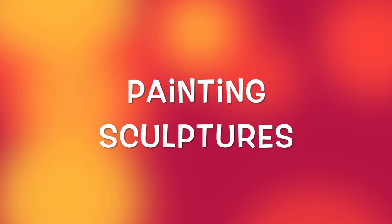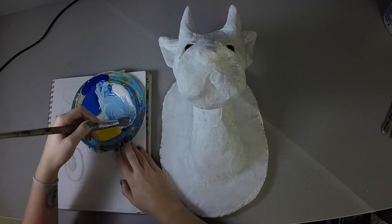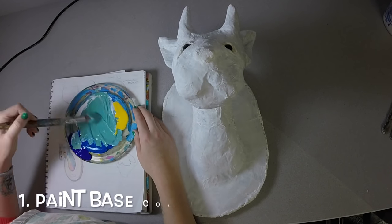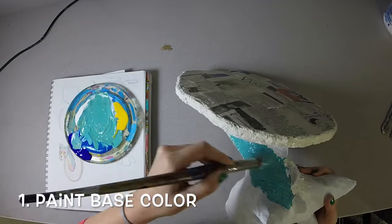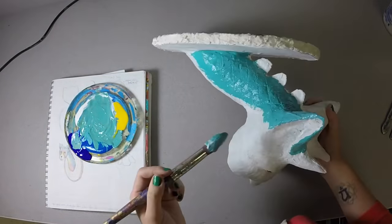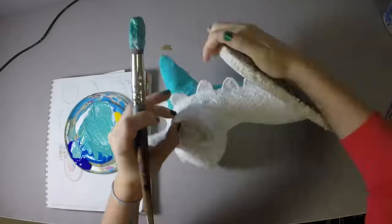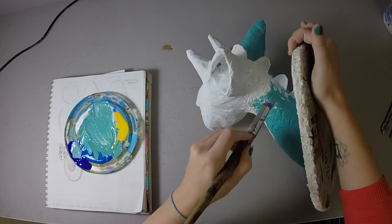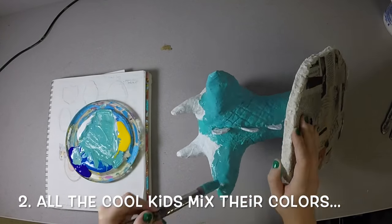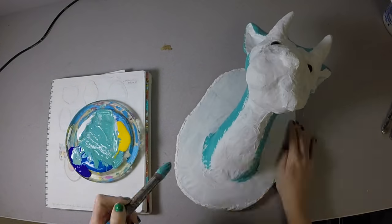In this video we're going to be painting our trophy head sculpture. I'm going to start by mixing a base color. What's cool about painting is the more colors that you mix, usually the better they end up looking. Colors that go straight out of the bottle are pretty boring, so try to mix your colors to create some more unique, interesting colors.